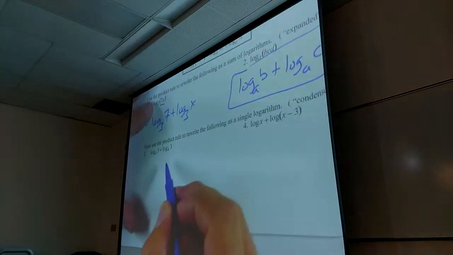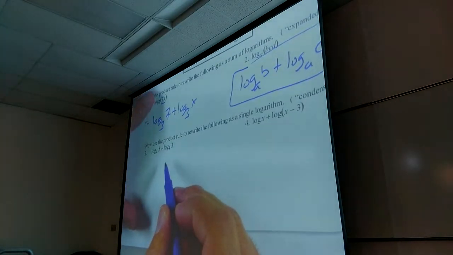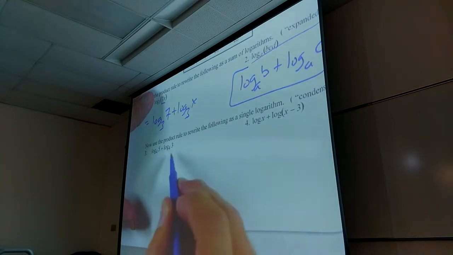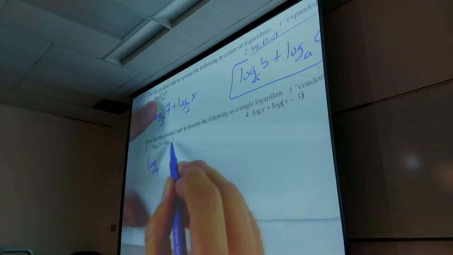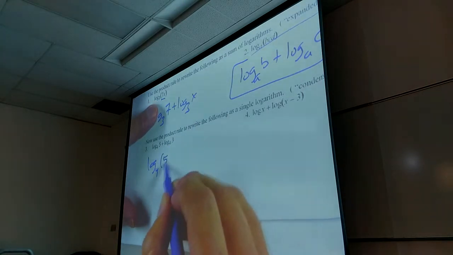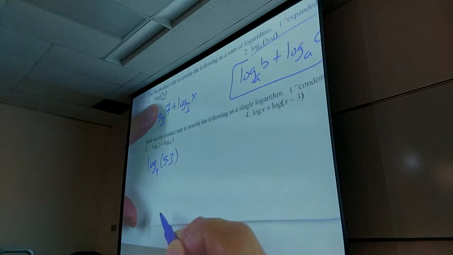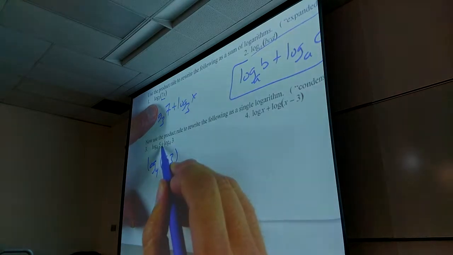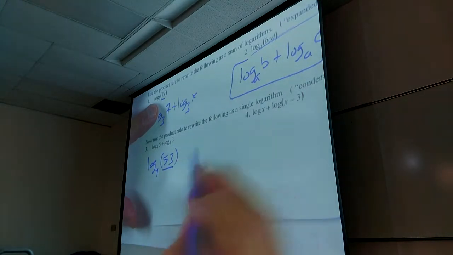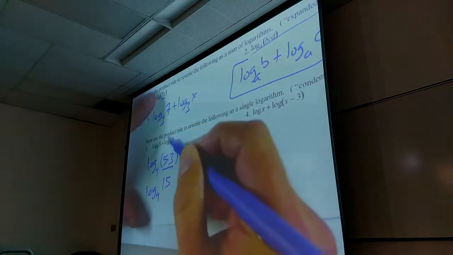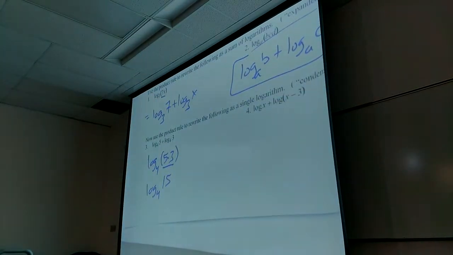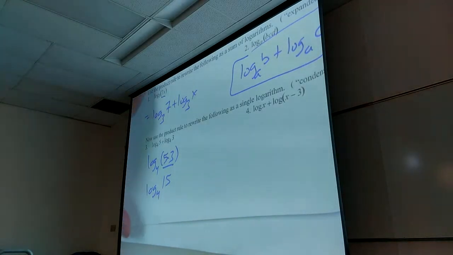What about this guy? This is going backwards now. I'm adding them, so I must have been doing what to the things on the inside? I must have been multiplying them. When do I add powers? When I was multiplying the stuff. This actually seems like a very good way. This is the way normally we would do in mathematics. In math, we're always trying to get things together. Almost always.